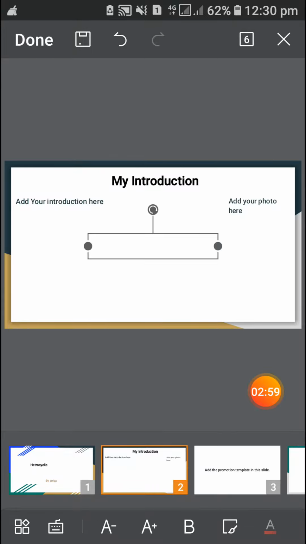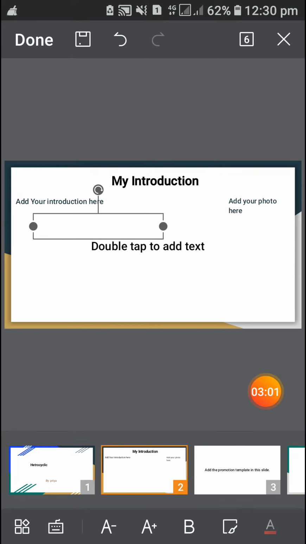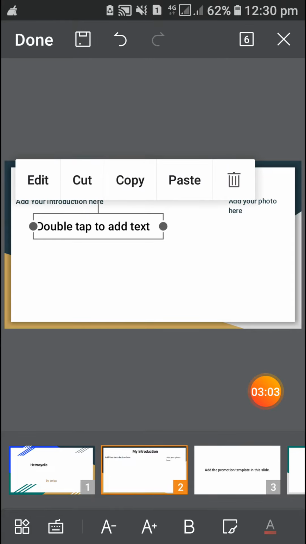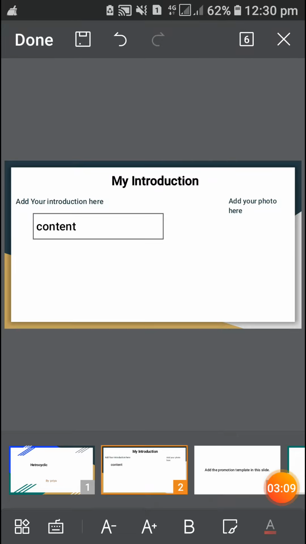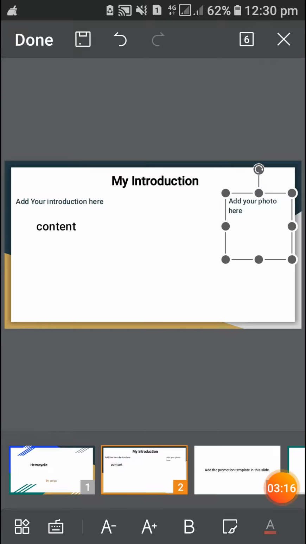In the introduction you will take a text box like this one, and of course you will write the content here. You can write your content by changing the style and color. You can also add some photos here, like a picture of heterocyclic.